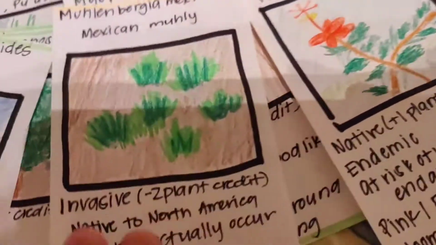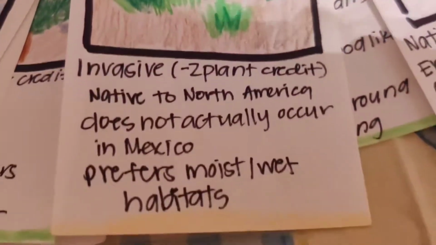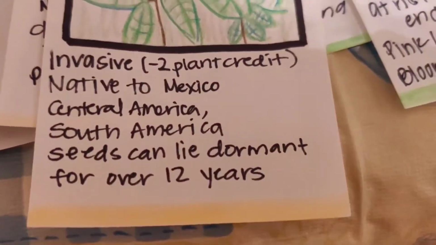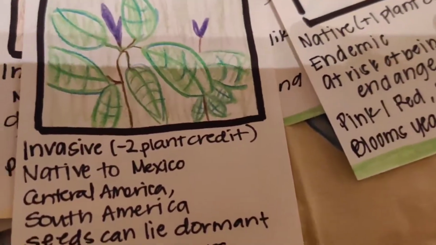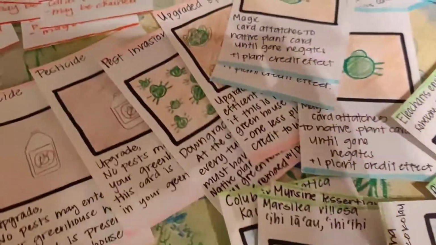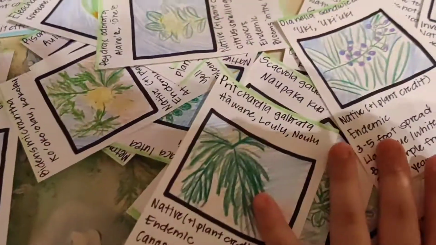For the invasive plants, it's almost the same template. I do include a species name, then I include a common name, and then I write where the plant is native from and something about it. So for this one, seeds can lie dormant for over 12 years, which is really interesting, but also kind of sad considering it is invasive in Hawaii. I created a lot of cards.